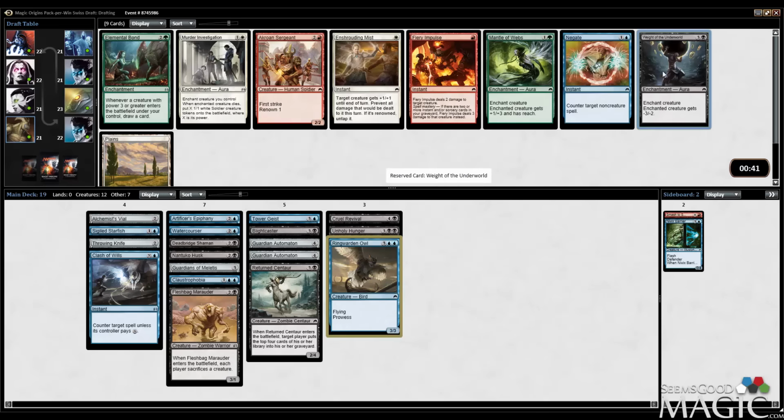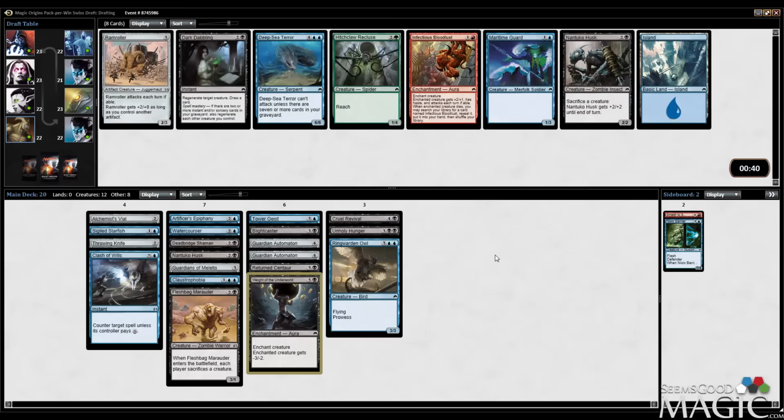All right, Weight of the Underworld came back. I'll take it. Blightcaster Synergy. Nothing else really care about. Geez, that is a late Fiery Impulse. I didn't realize red was so open, but we've definitely committed at this point, so I'm fine with this.